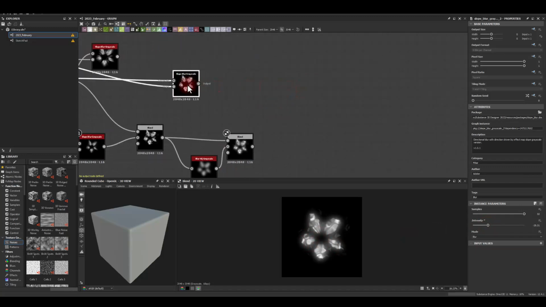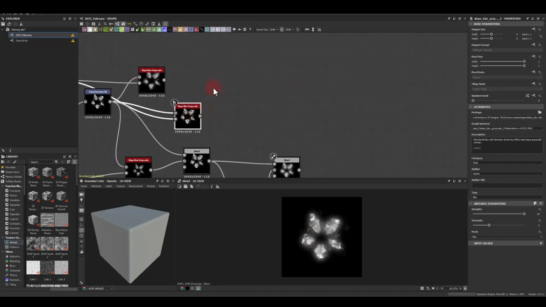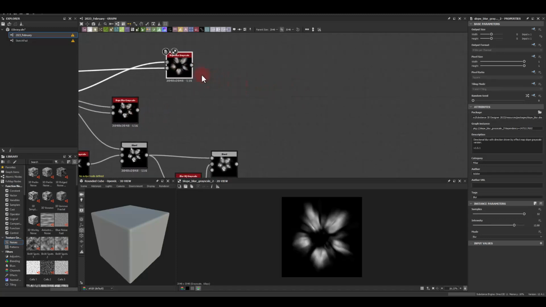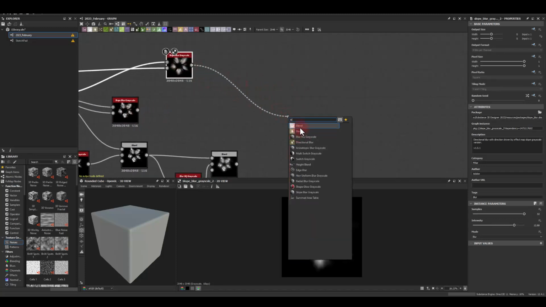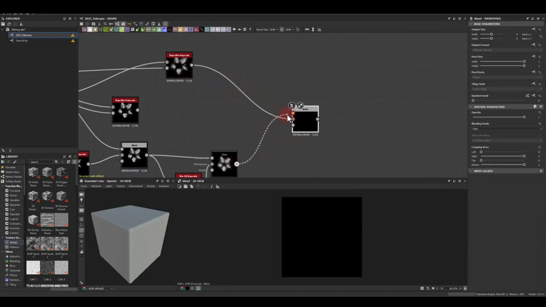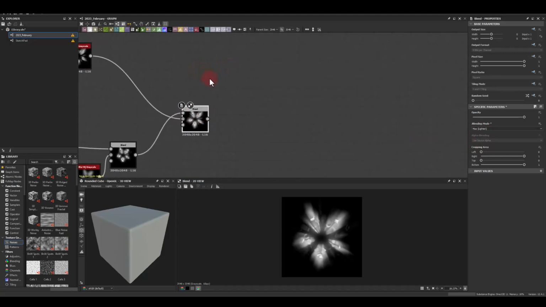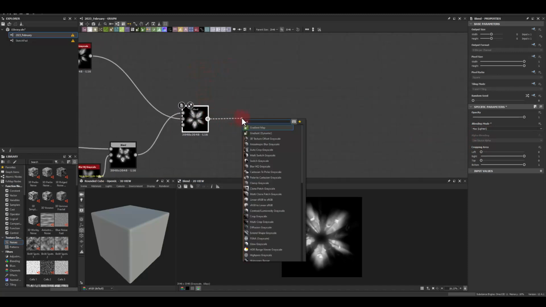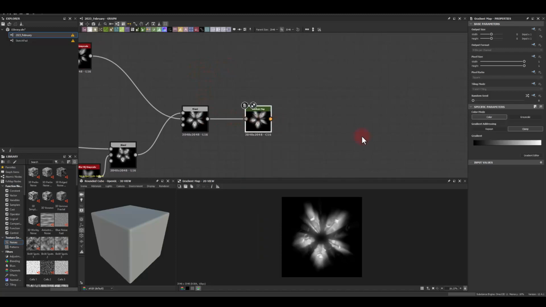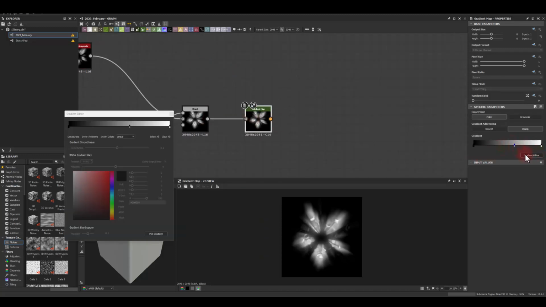And next, let's combine it with this one. So blend, and that will be a max as well. I'm gonna create a gradient just to preview how it might look with the colors.